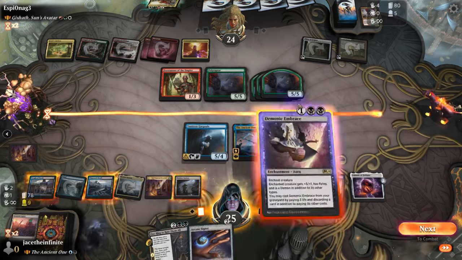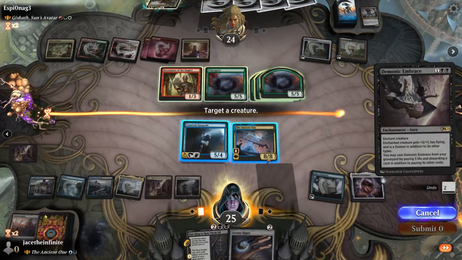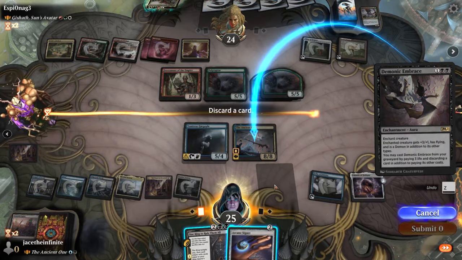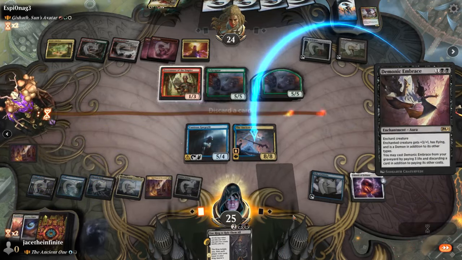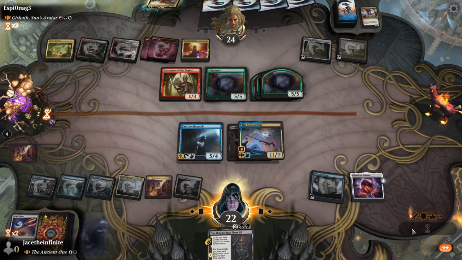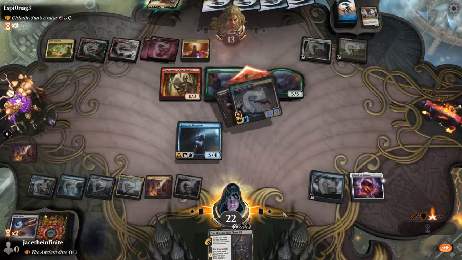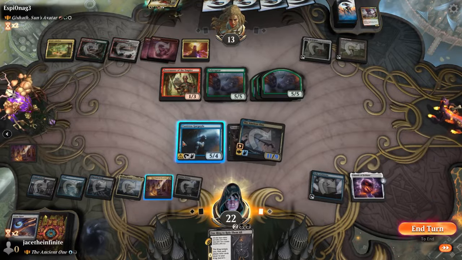There's one. A signet. I mean, that is nice, but I don't really want that right now. Put it on this boy. Here you go. And discard a card. How about that one? Right there. Goodbye. You are the weakest link. Goodbye. But we go big fat swing. Here you go. That was pretty brutal, huh?